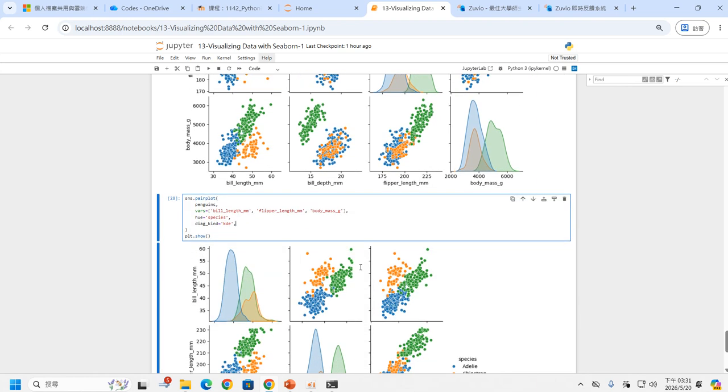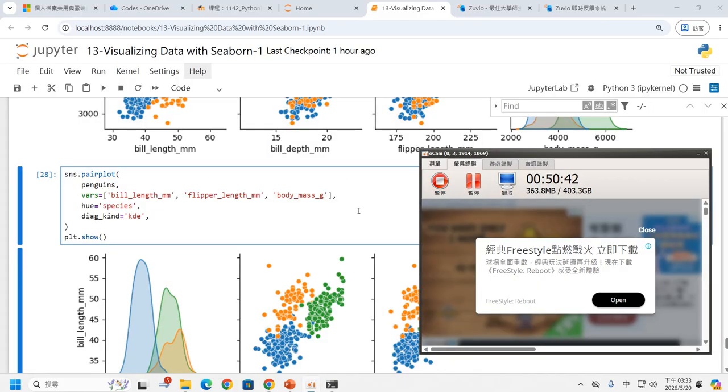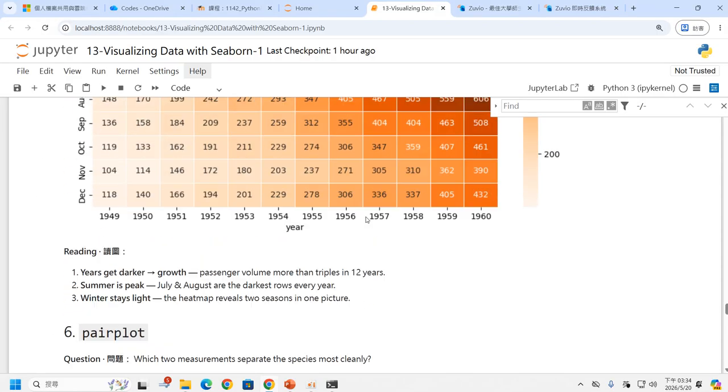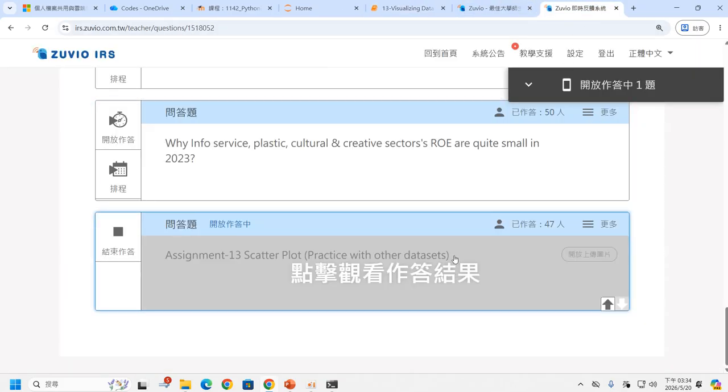Okay, so it's your turn. Please also try this one. Alright, if you finish everything, now we have the last assignment, the heat map. Please use any data set, but not the data sets we used in our course. Besides these three data sets, you can choose other things. You can use another data set with this heat map and upload your pictures to the platform.